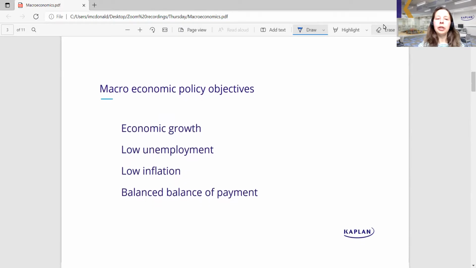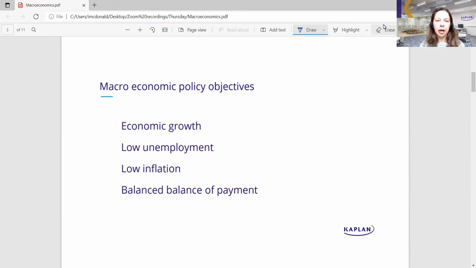So when government is regulating the economy, there are four key macroeconomic policy objectives, four things we want to achieve for a healthy economy. Firstly and foremost, we want economic growth. We want more goods to be demanded and produced because that makes everybody better off. As an individual, when the economy is growing, there are more things you could afford, more things you can buy. Also, a growing economy creates jobs, and therefore low unemployment will mean that everybody can participate in the labor force, and therefore the economy will have greater skills they could use.